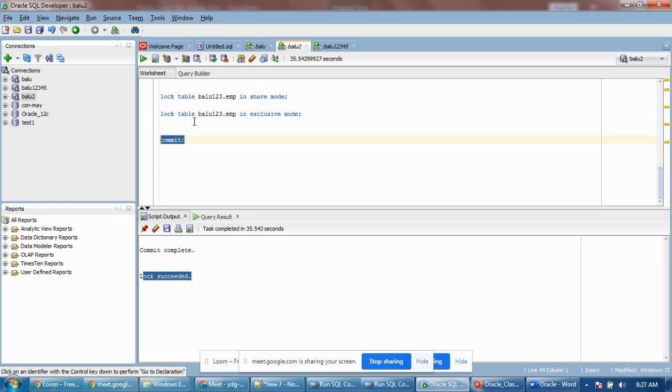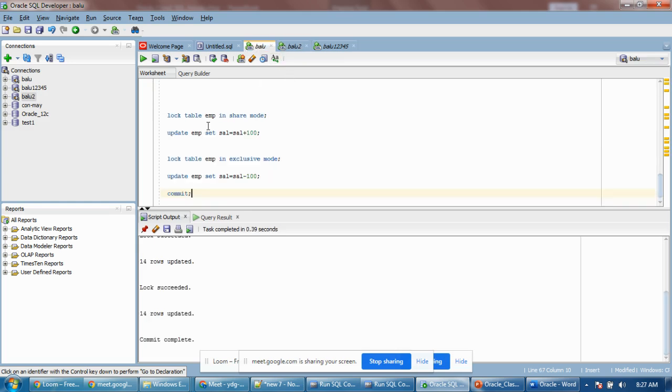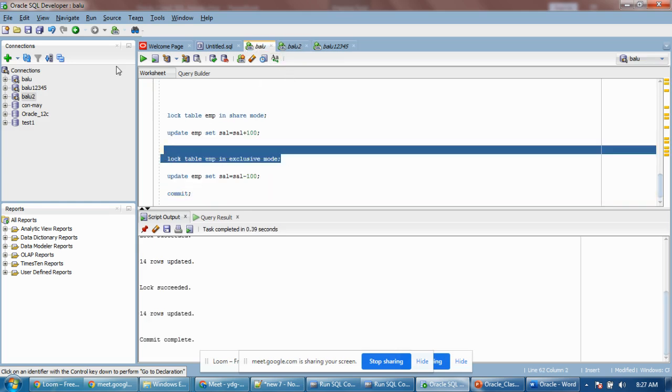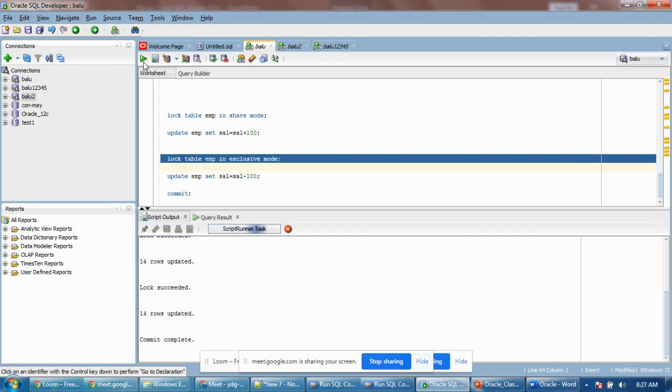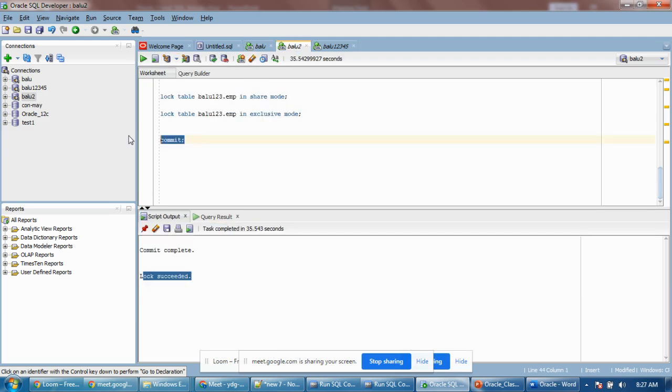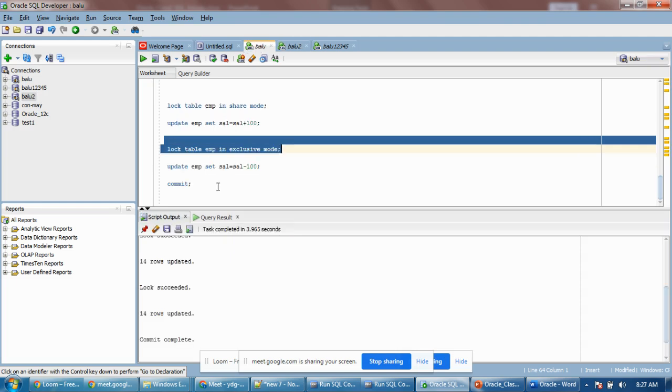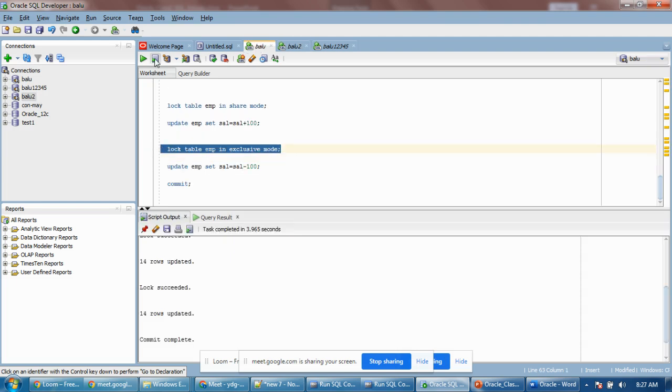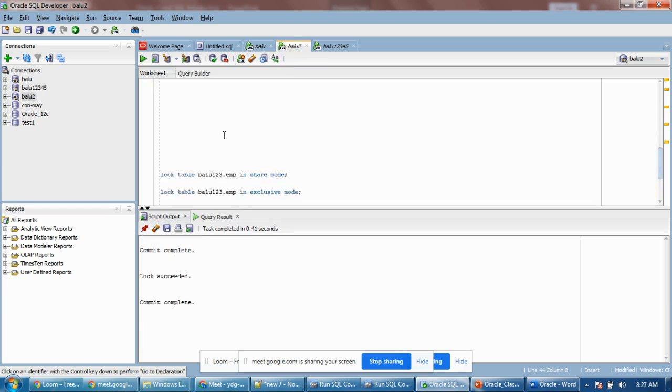Even though you lock the table in exclusive mode, let's review this. Let's assume I lock this table in exclusive mode and update the data, but I have not released the table.